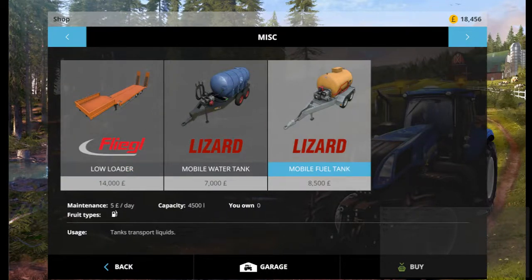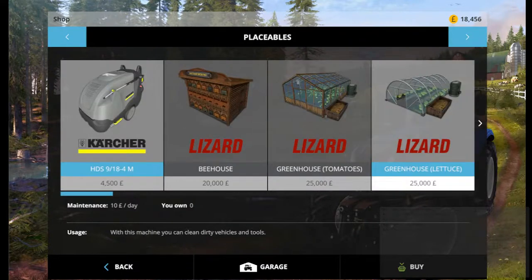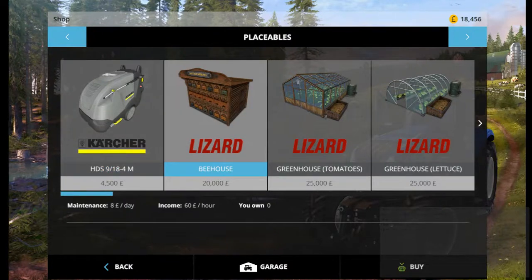Mobile fuel tank, if you want to drive until your vehicle's completely run out of fuel, and then have another vehicle tow the fuel tank to the tractor, you can do that. Not sure on the efficiency of doing that. So this is the pressure washer I was mentioning. We also have the bee house again, the greenhouses that I was just talking about, so we can grow tomatoes and lettuce.